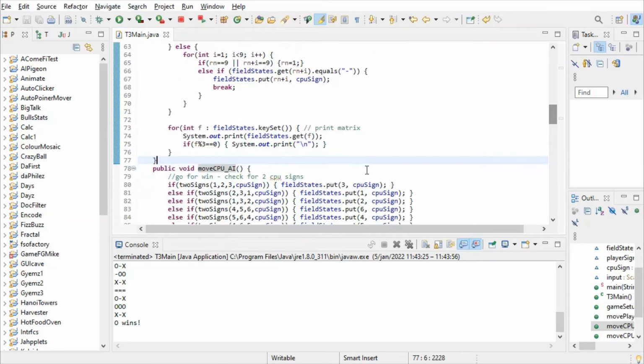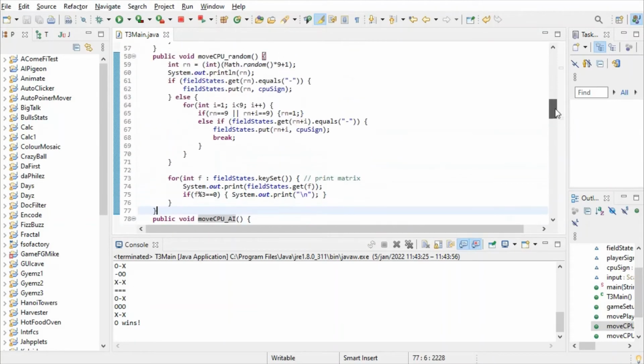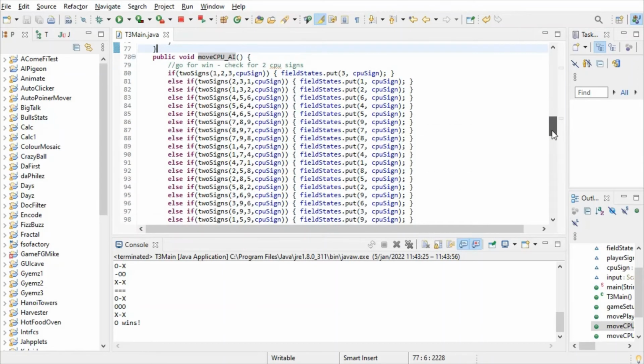So, for instance, it can realize where it has a winning opportunity with horizontal or vertical setting, but cannot realize the diagonal opportunity for a win. You can just play with it, but I didn't make any intermediate setting or anything like this. You're either playing the stupid computer or the smart computer.